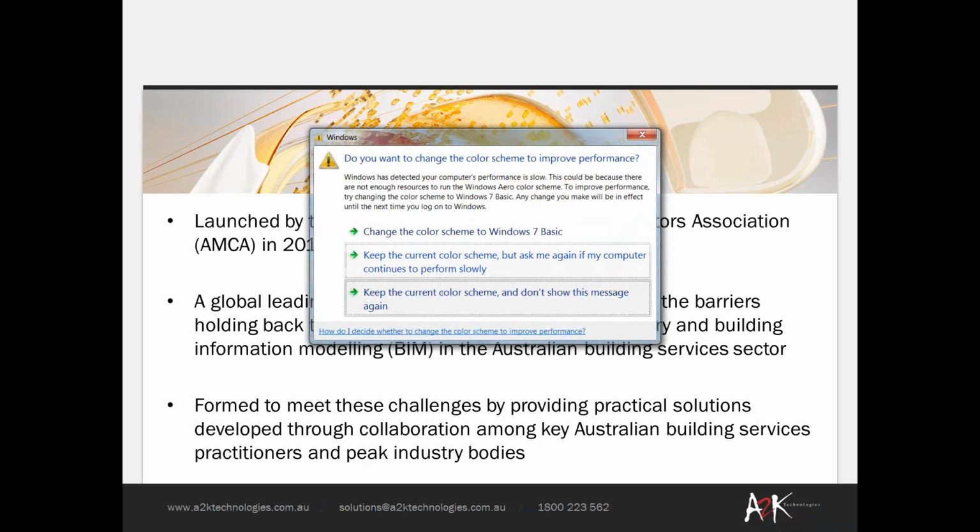It was formed to meet these challenges by providing practical solutions, and so they've developed a collaborative approach amongst key Australian building services practitioners and peak industry bodies, and we'll have a little bit of a look about how the user groups function with regards to the BIM MEPAUS initiative as well.